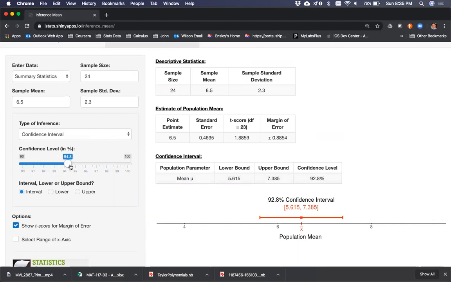As the confidence level goes up, the interval gets wider, which makes sense because the only way you can be more confident is by giving a wider range of answers. There's no magic trick. To be more confident, you have to say less. As we move down to 90%, we're not as confident, but we're able to give a much narrower range.